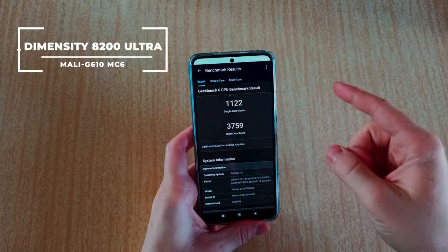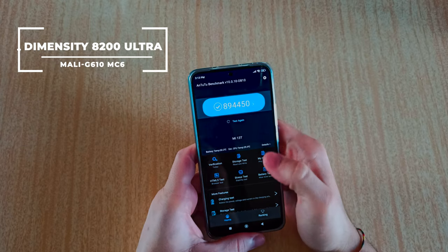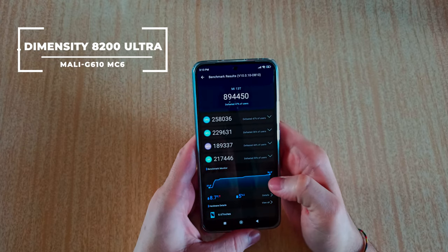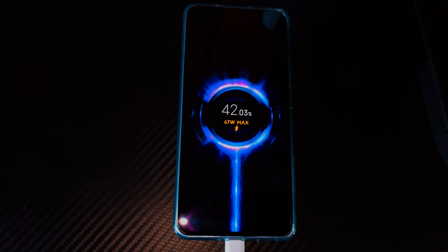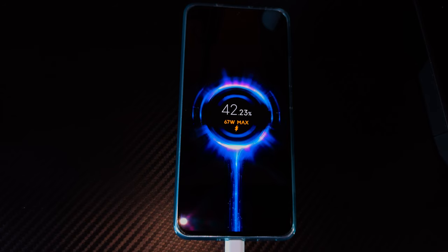It's the MediaTek Dimensity 8200 Ultra — it's not one of the best but from the mid-range it's one of the better ones. This CPU has some really remarkable scores. The battery is 5000mAh, lasting more or less like any normal Xiaomi or Pocophone. It comes with 67W charging, which means the phone is going to charge in around 30 minutes or so. The Pro version comes with 120W, but higher charging speeds could damage the battery and reduce its longevity.